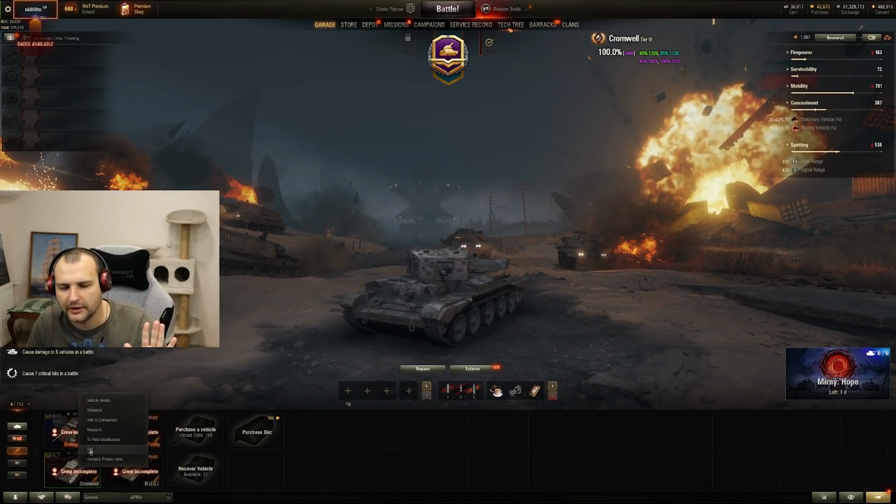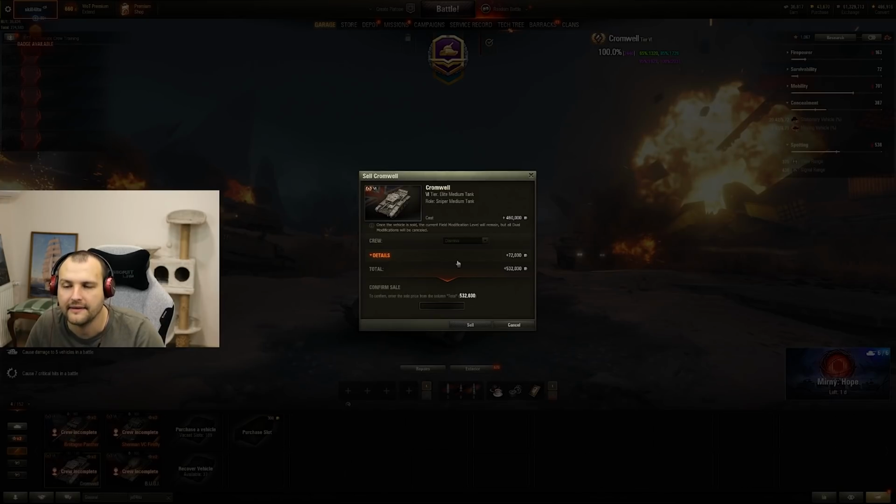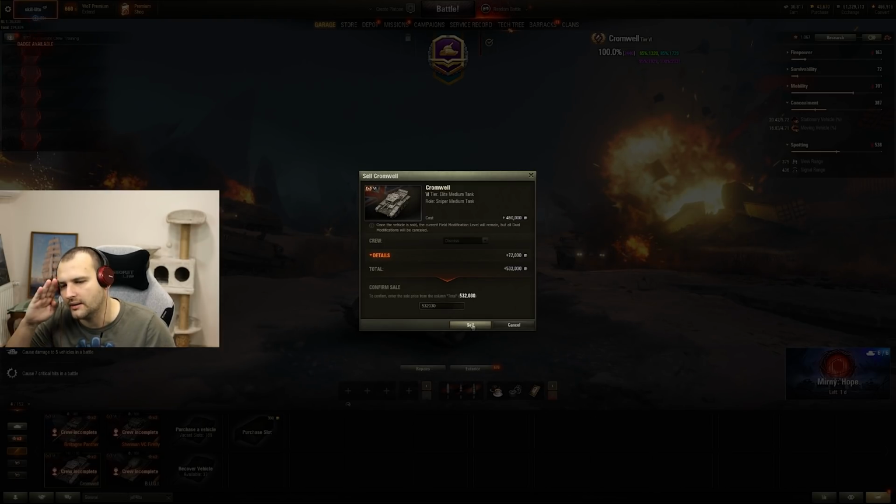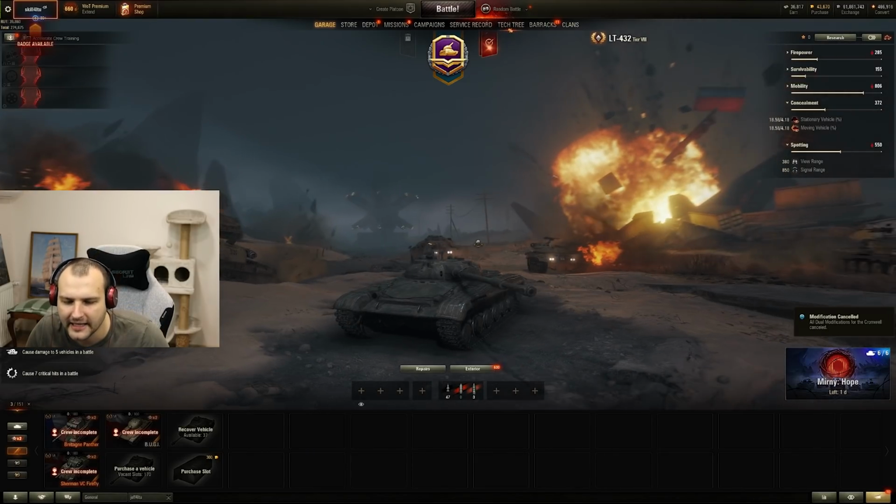Anyways, what do we want to do? We want to sell Cromwell because we have done absolutely everything with this vehicle. So now Cromwell is kind of useless for us. So we are saying farewell, my friend. It was a pleasure to play with you, and Cromwell has been sold.